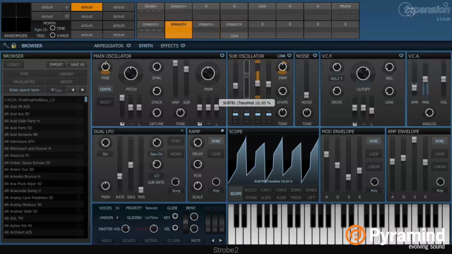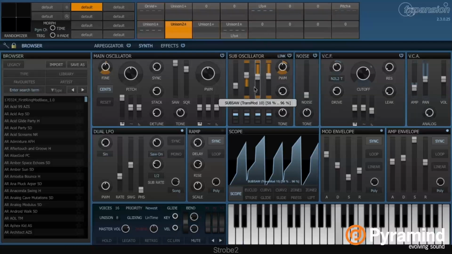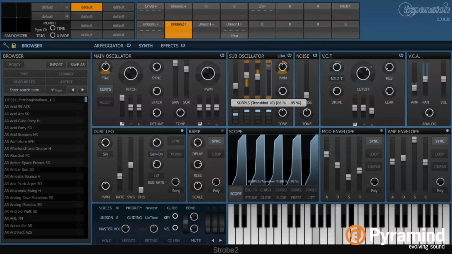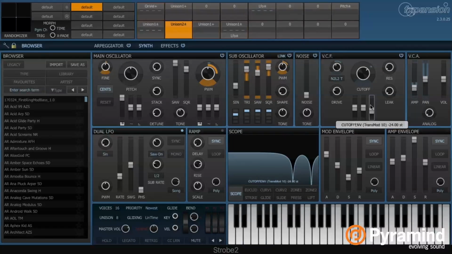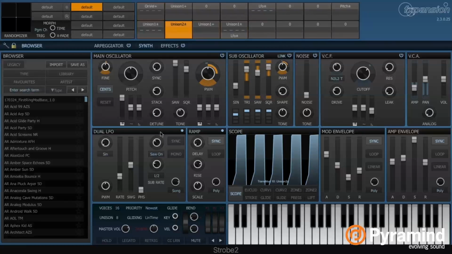So I modulated these volume sliders of the different waveforms. So that's just going to give you a lot of variation.